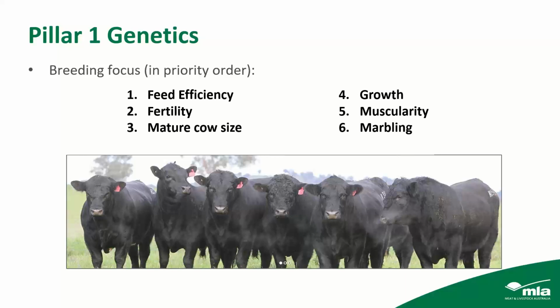So obviously we've got feed efficiency, fertility is there. In the northern area, in northern graziers, there's a lot more room to move. In the southern production systems, our fertility is fairly high, and so the ability to shift that and for it to be a profit driver is a little bit harder, but still needs to be there. But mature cow size is a really, really important one in this sense, and we'll talk about that as we go along a bit further.